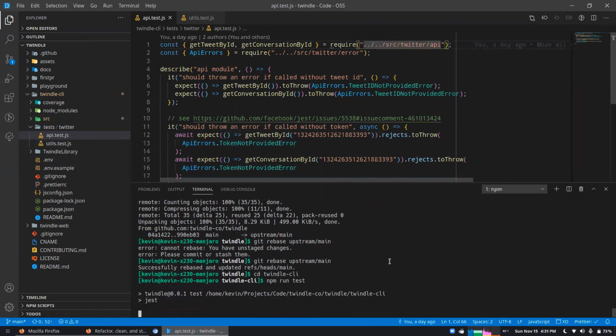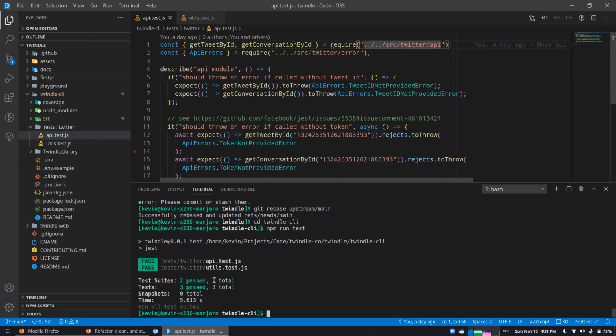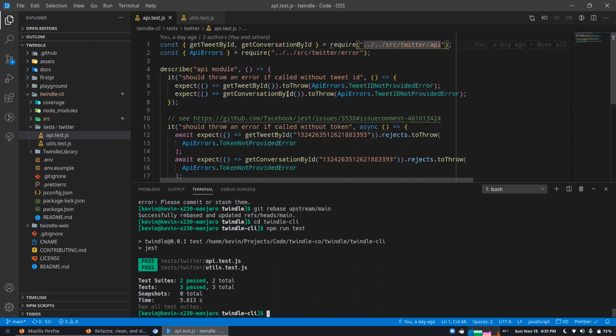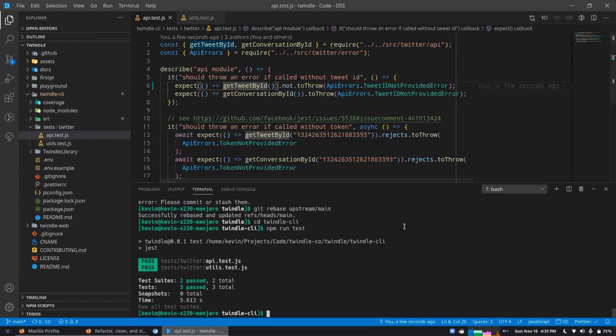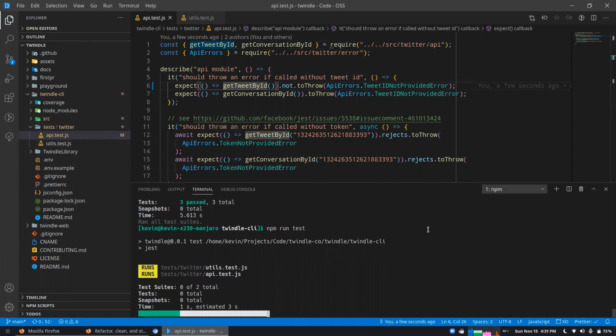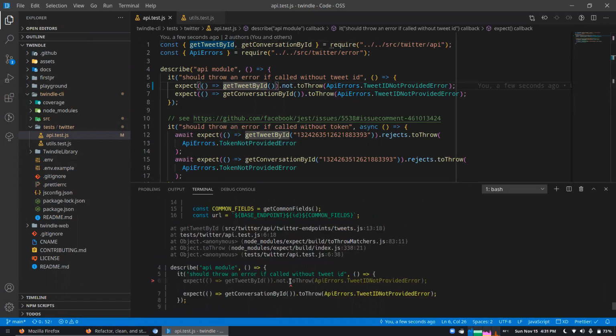When I'm running that, it essentially looks through the code base and finds all the test files, and it runs the tests. Ideally it should pass unless I make some change. So for example, I'm just inverting this. If I run the test now, it shows there is an error, and it says this is the problem.